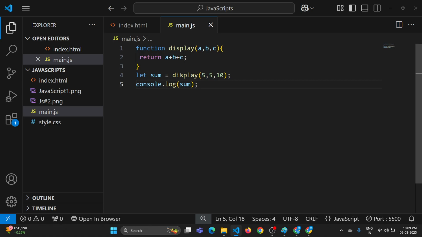We are calling the function in the same file, but I want to call the function from a different file. So that's why I'm going to create one more file here.